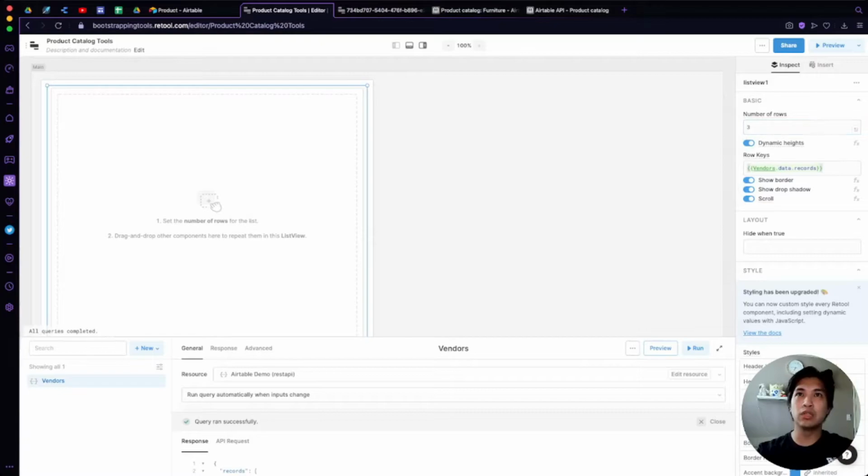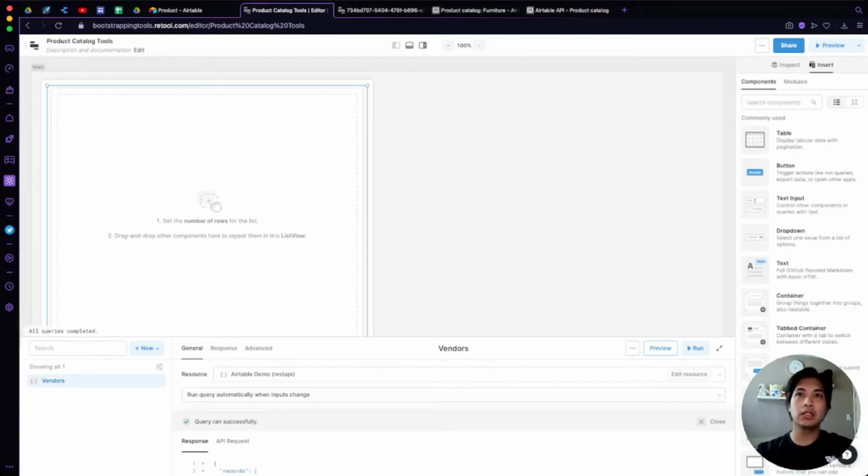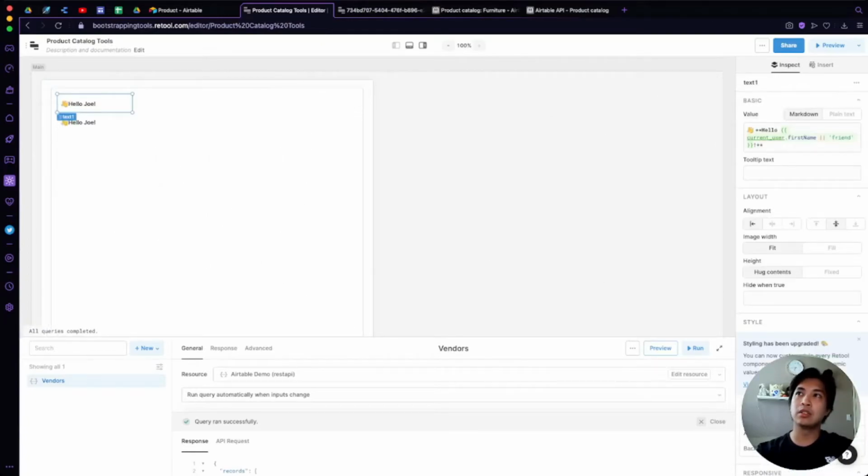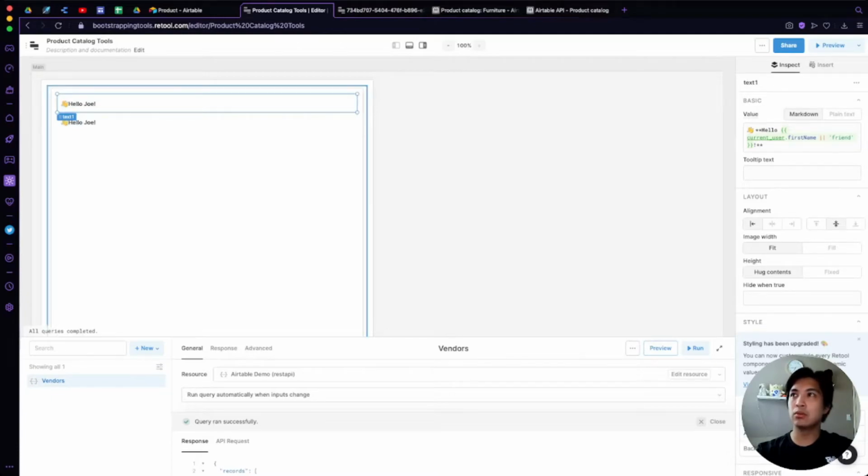And the number of rows we can set to, let's copy this, vendors.records.length. That way it's going to show all the vendors that we have at any given time. It's not going to be constrained to just 3, but we only have 2 vendors in this data set, so it doesn't really matter, but this is good practice. Within here, let's keep it simple. Let's just insert a text field. You can see that it's already displaying 2 because we only have 2 vendors within our data set.